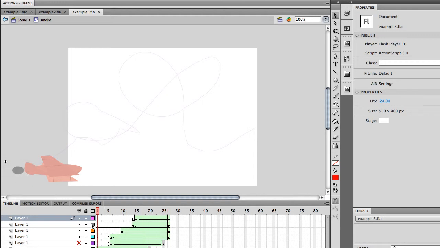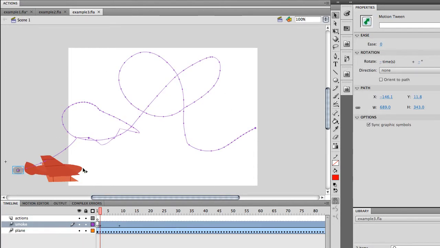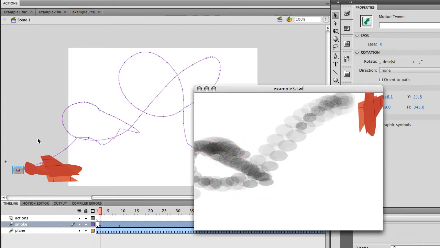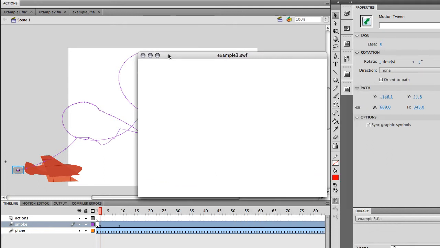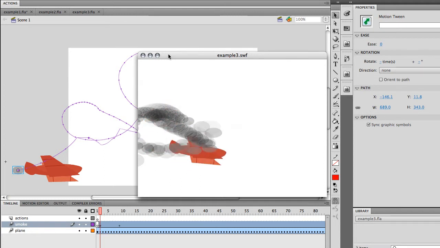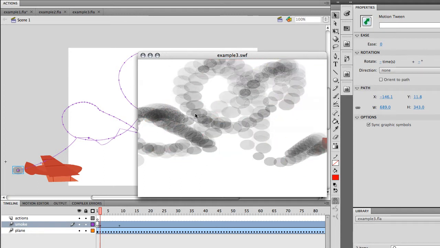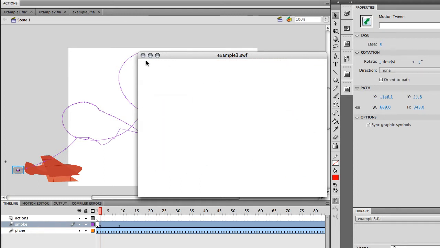But really sloppy. If I was actually doing this for a project, I would spend a lot more time on it. But this is just to demonstrate that I can have animation inside this symbol and it will still get drawn. So this is one thing I envision when creating this, is that it'd be kind of like skywriting. So here's just a quick and dirty version of it. So you can see if I run that again that it's picking up these different levels of alpha, and it's layering on top of it.